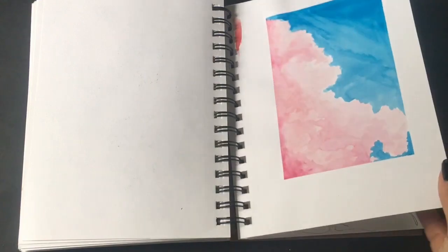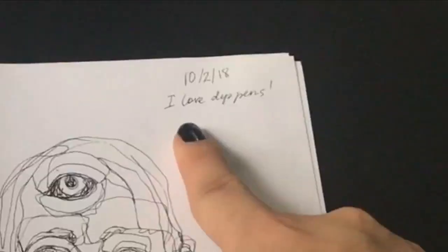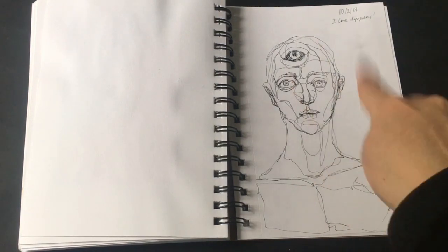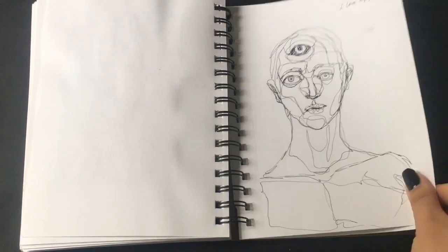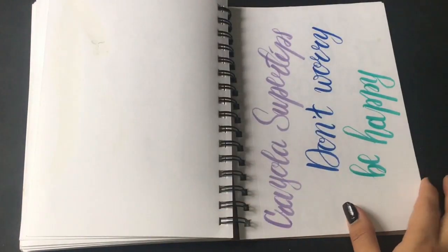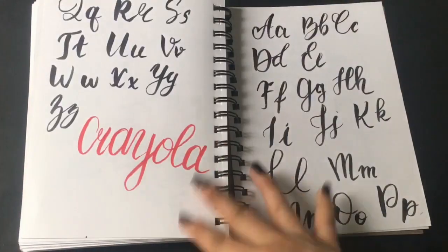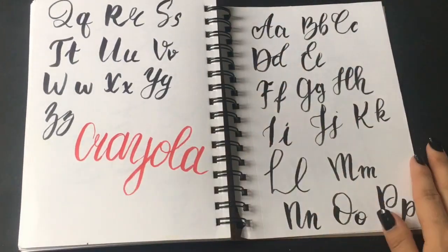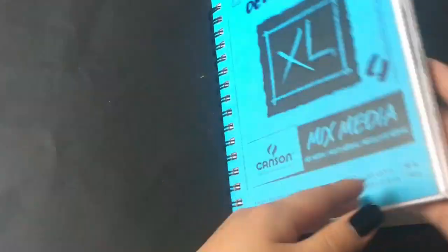And cotton candy clouds. I love dip pens. Not anymore. That was one line too. I really liked going in with the dip pen and just going with the one line, doodling and getting warmed up. Trail super tips. Yeah, lettering again. As you can see, I was very desperate to fill in this sketchbook. Yeah, I just get so burned out by the end of the sketchbook.